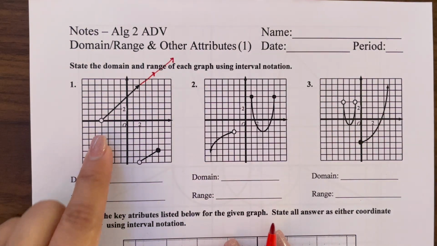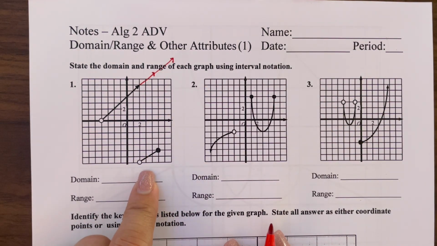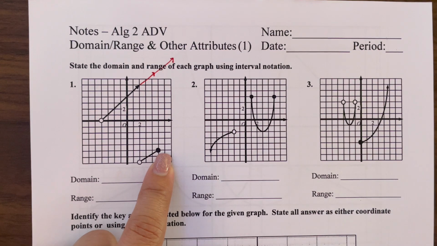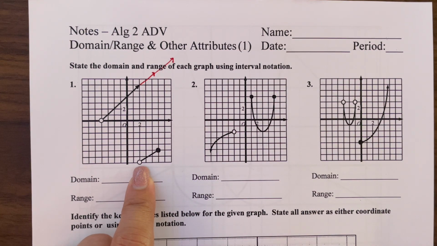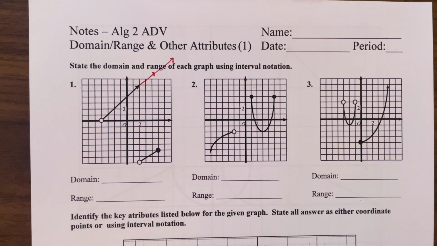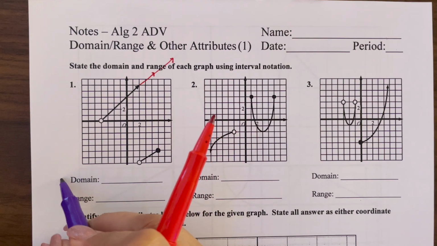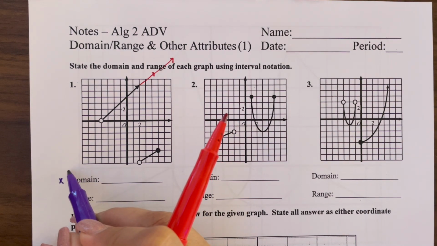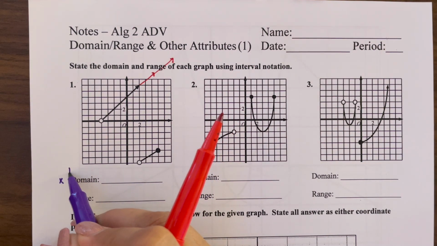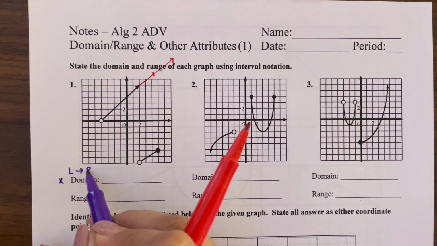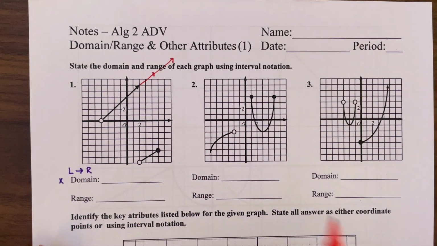It has no end. There's also a little section right here below, open circle versus a closed circle. So the point does exist here. The point does not exist here and the point does exist there for sure. So let's find the domain. The domain, we're looking for the x values, and we're going to read the graph from left to right. So let's look at that graph.